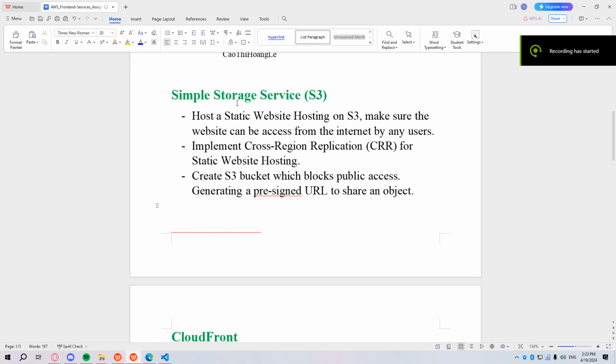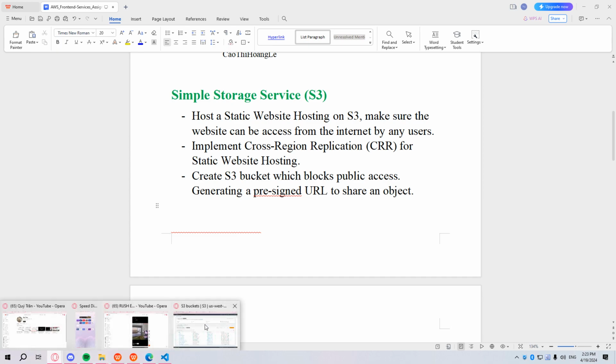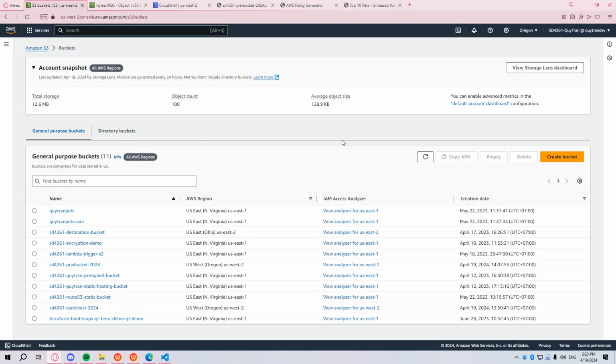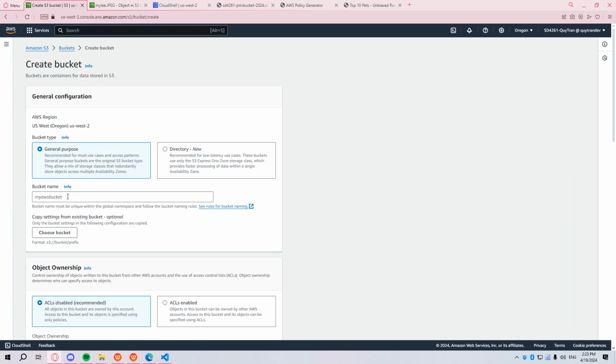And the final task for this service is implementing cross-region replication for static website hosting. So let's get back to the Amazon portal. To implement the cross-region replication, we will need a destination bucket. Let's create it.